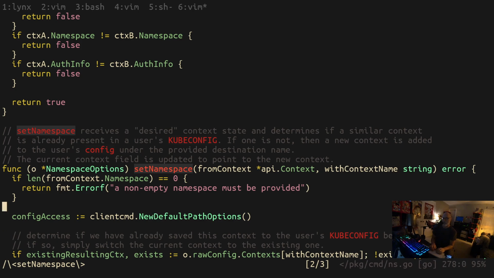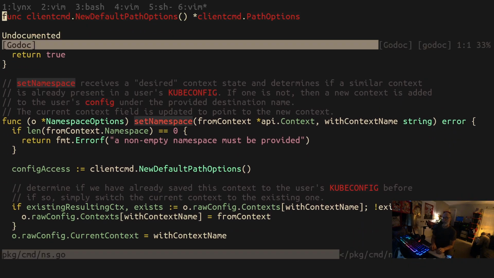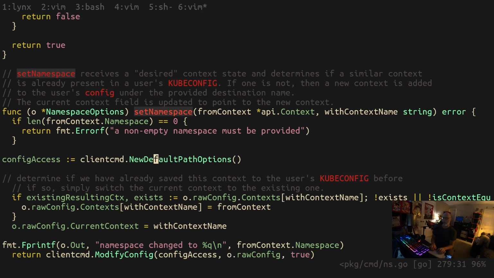Config access, new default path options. What is that? That's a capital K. This is interesting because this dynamically loads the path options at that time so that if they've changed during the execution of the command, they would be freshly loaded. That's kind of interesting.